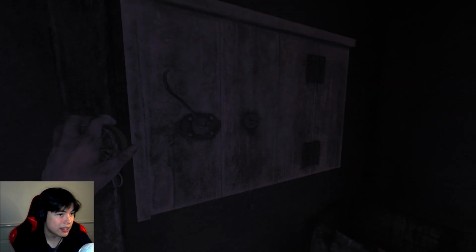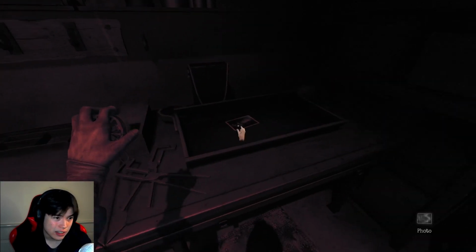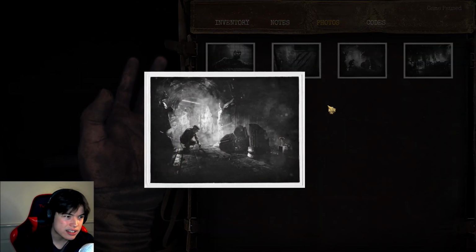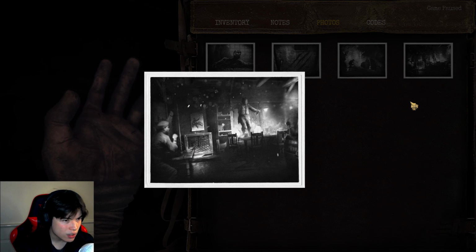Oh, hey, what's in here? Nothing. Oh, I don't like it. Oh, there's a photo. I love photos. They're always so lovely and so nice. I didn't look at this one. It's a guy in... I guess this is the Roman tunnels. Scary. Wait, what's the new photo I got? Wait, show me the new photo. What am I looking at?